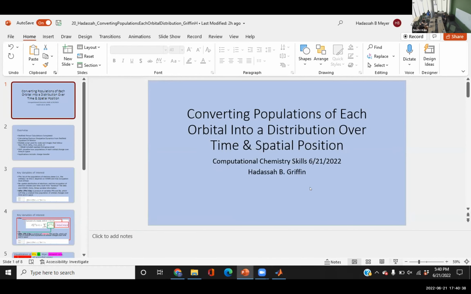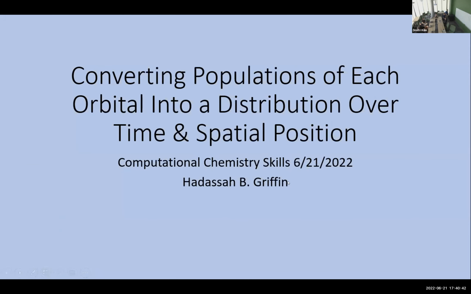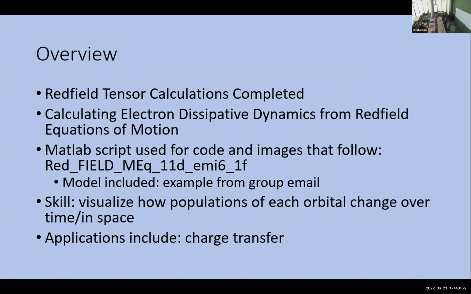All right, so there we go. I think some of what I'm talking about has already been discussed. But we're looking at the populations of these orbitals as a distribution over space and time. So last week we did the Redfield tensor calculations. This week we're looking at the dynamics.